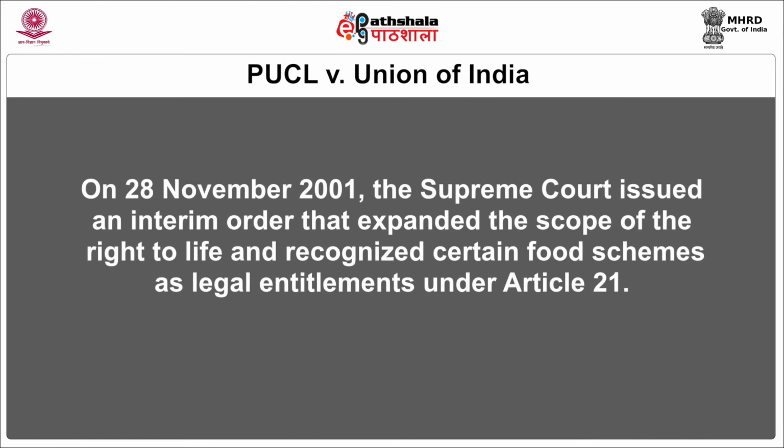On 28 November 2001, the Supreme Court issued an interim order that expanded the scope of the right to life and recognized certain food schemes as legal entitlements under Article 21. However, the court did not end its inquiry there. As in Bandhua Mukti Morcha, it exercised a continuing mandamus and kept the litigation open to retain oversight on government food policy. In some instances, the court does not simply judge the validity of government schemes, but issues directives to the central and state governments on how schemes should be operated.